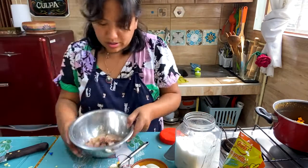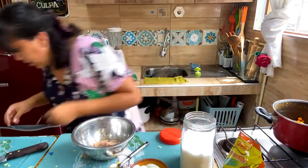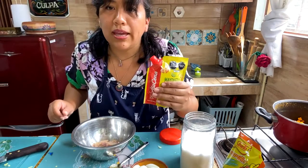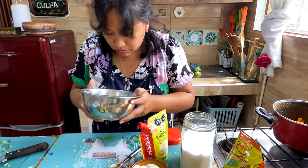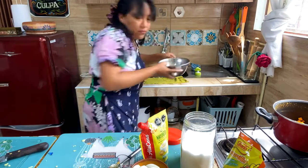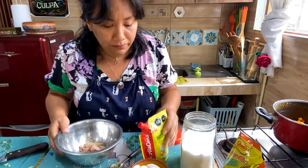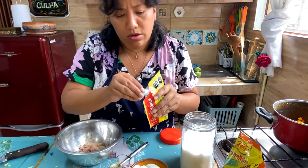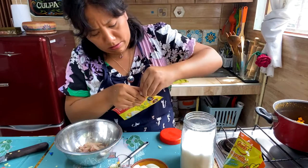So, we have here the tuna. For this part, we will need mayo. Tuna with the oil from the can? No, actually, I took it out. There's a little bit still coming. Now everything is out. This is the tuna. We took out the oil in the can. But now we're going to be adding this, the mayo. Look at this. It's new.